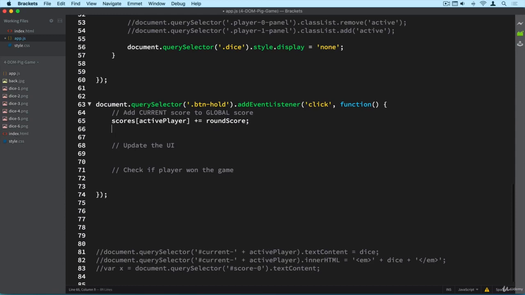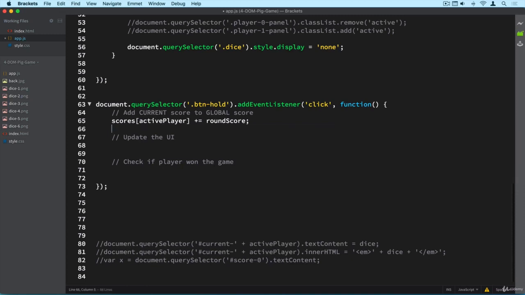And remember that this works because this is the exact same thing as writing it like this: active player equals the score that the player already had, plus the score that we got in this very round score. Alright, so this is the exact same thing, but once again I prefer to use it this way, okay? So I'm just going to delete this, I just wanted to show you that this is the exact same. So I hope that makes sense.